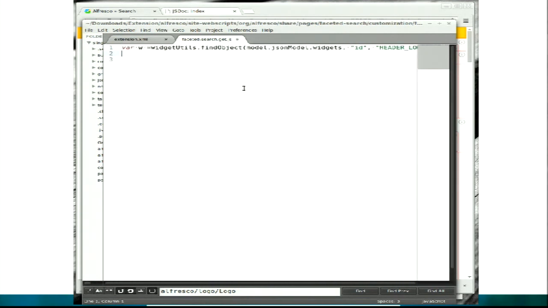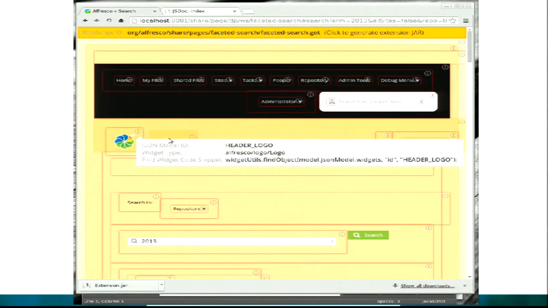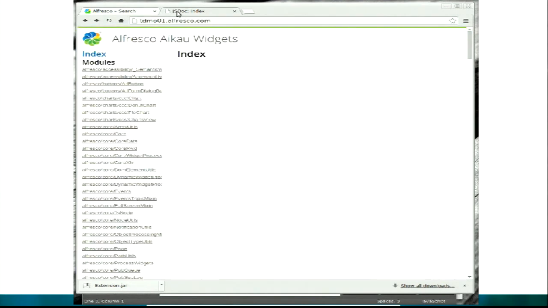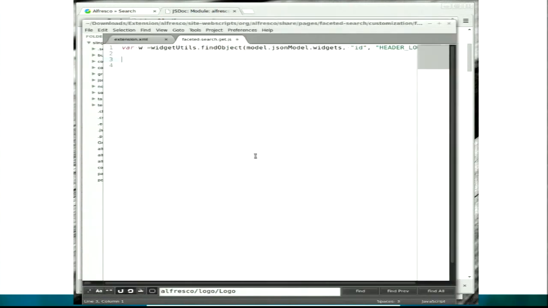Now, this is something, like I said, I put in about 4 hours secretly the other day without anyone knowing about it. So it doesn't look the best. I'd like to put in more things like direct links to the JS doc, which is here, which we're using now to find all of the attributes that we can change. I'd also like to build in so you can see all the properties that the widget's currently configured with. But there you go, we've gone to the JS doc, we've grabbed an attribute that it defines.